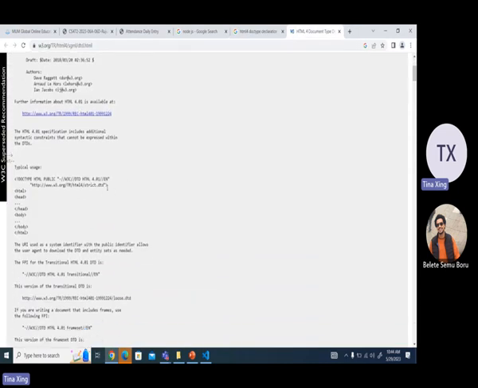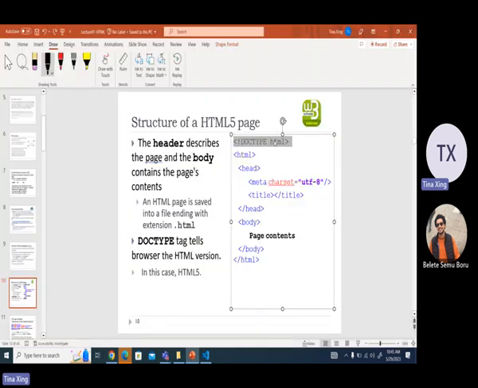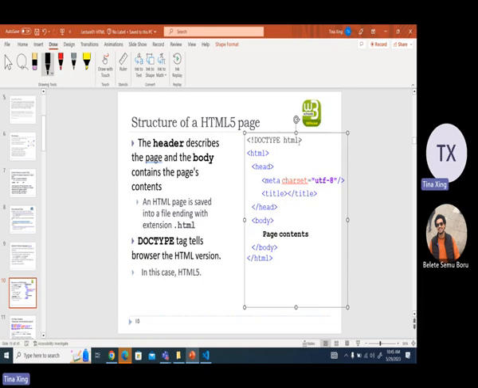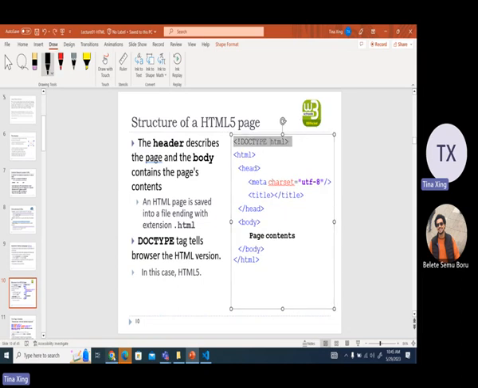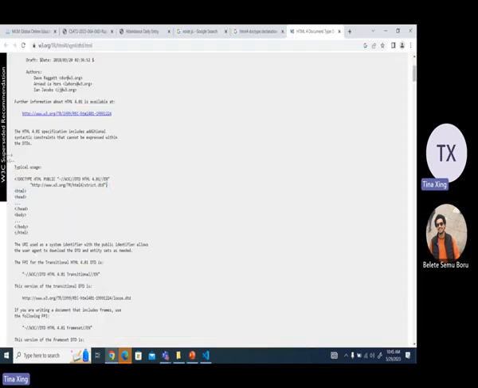Oh, this one. This is HTML4. You can see it's totally different from HTML5, right? So if we want to write HTML5 code, make sure your doctype is this one. And if it's HTML4, it's going to look like this.